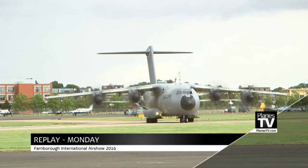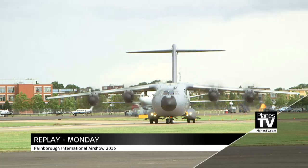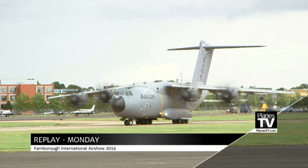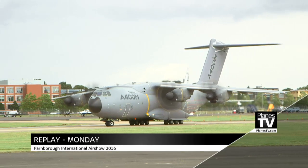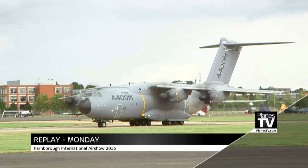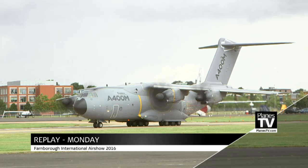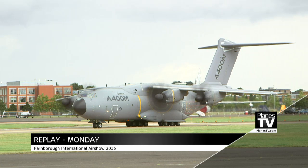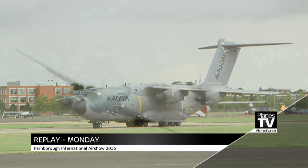You can see the cloud to the northeast. That's very heavy rain just going between us and London Heathrow. I've got a tracker up here, watching the thunderstorms come through. Farnborough's curious position, being in the Farnborough Bowl, means that often the weather goes to the left and right of us as it comes through. I will try and watch out for any great thunderstorm coming through and give you a bit of a warning of it.